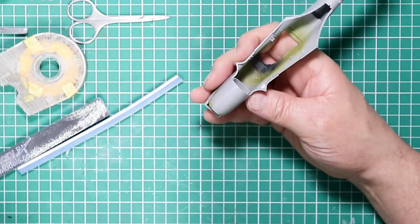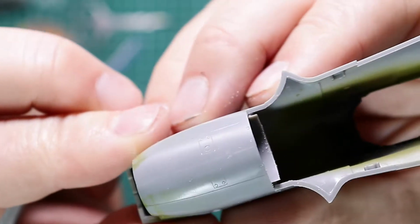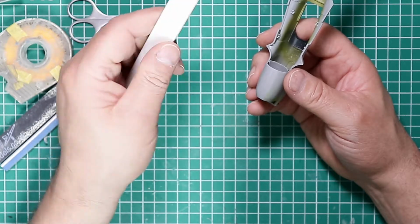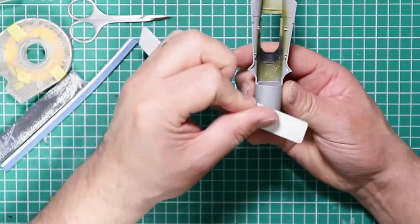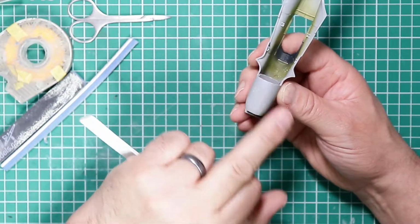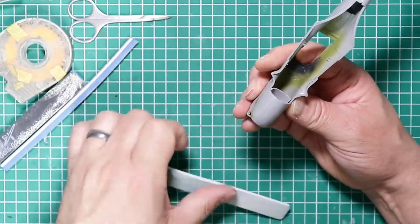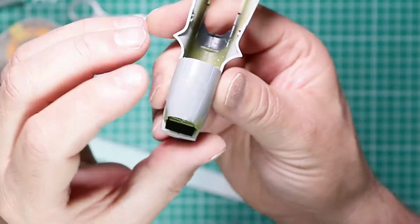So with that area now satisfactorily filled, we've got a very fine line of filler down that seam. You can see it as a paler section to the plastic. We're now going to use Flory Models weathering sander and polisher, and we're just going to polish this plastic up first with the green side, and then with the white side. Like so. And that's our repair work done.